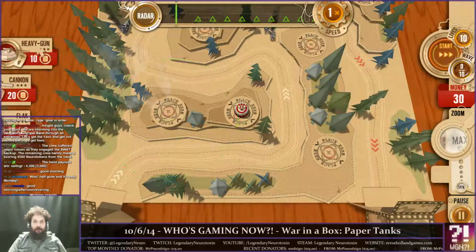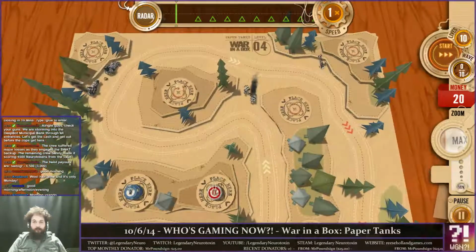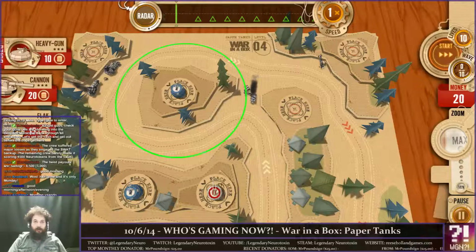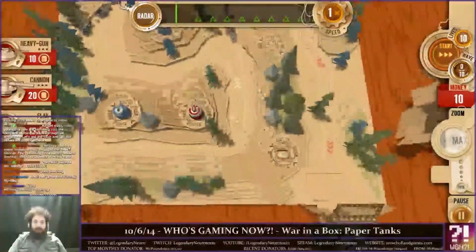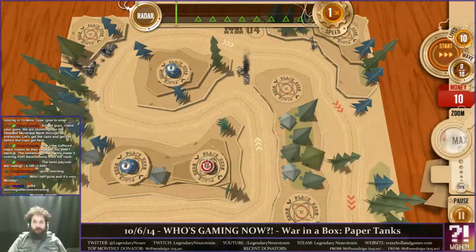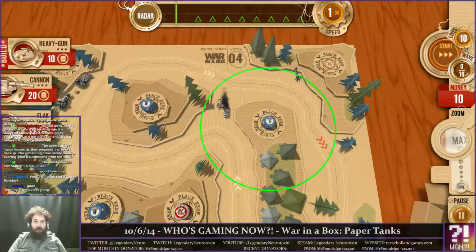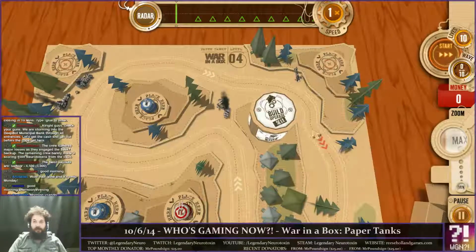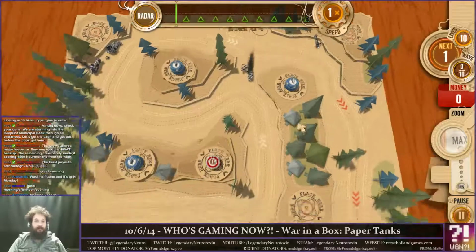Heavy gun here. I'm gonna put a heavy gun here. Probably end up putting a cannon there. Probably another heavy gun here. It's kind of a split duty weapon. Let's see how this configuration works.